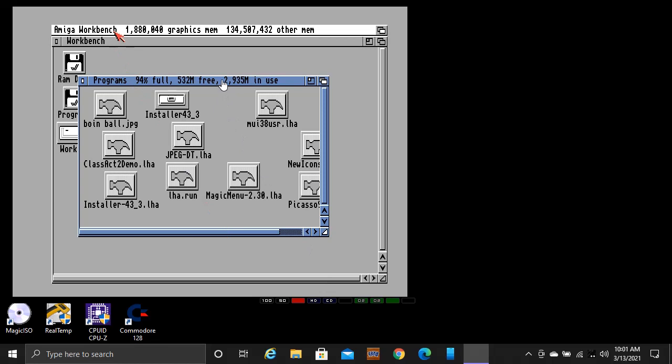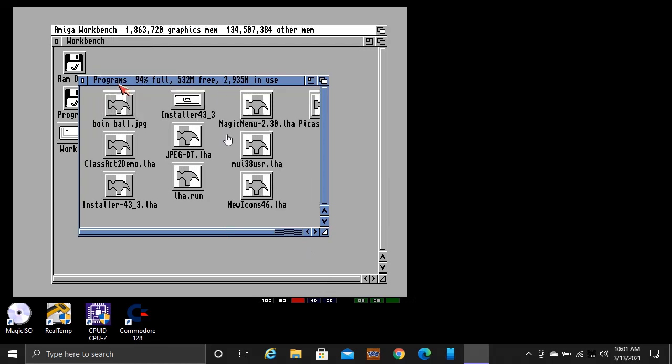And then Clean Up. And there it is. Installer 43_3. That's the LHA file we extracted from. It created a folder called installer 43_3. So double click it.